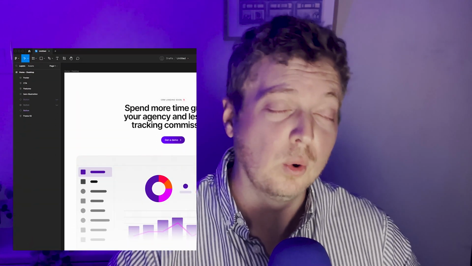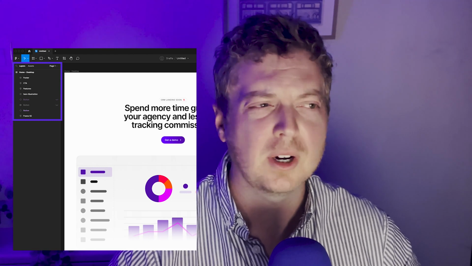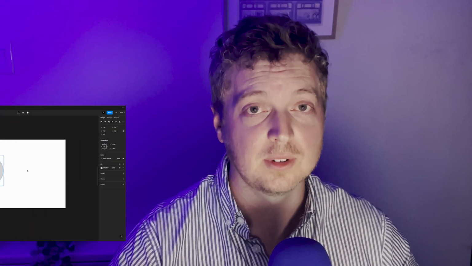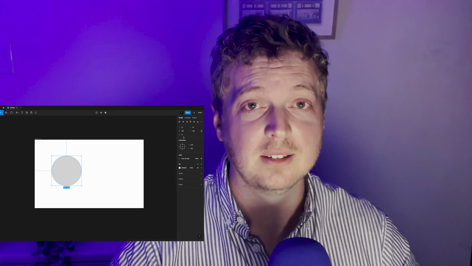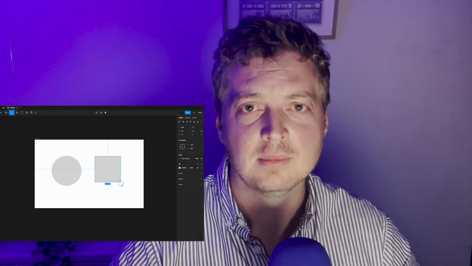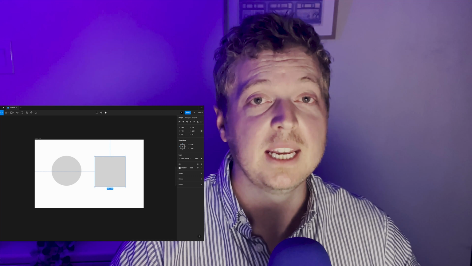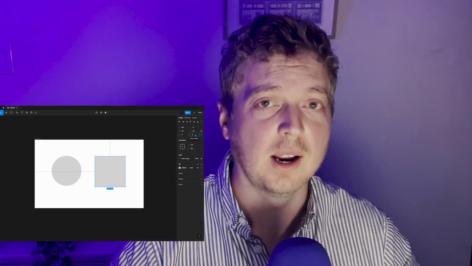The layer list, or the left panel. Just start hiding it. You can use shortcuts to dive into layers, go up a layer, go down a layer, go to the next layer, and even find hidden layers by going into outline mode. And lastly, probably the most hated one, circles. Stop using circles altogether and try using squares next time. See what happens. You're gonna love being able to flip-flop between the circle and the square, and you'll never go back.